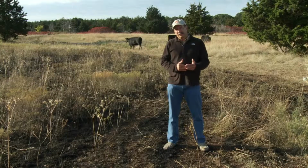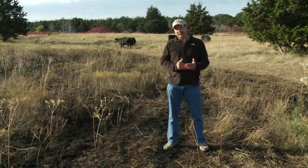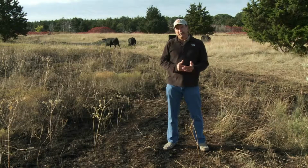And then we need to start the planning process, and then we can also start working out in the field and start mowing fire lines, getting things prepared. Maybe we have to bring in some heavy equipment to push some brush to make a better fire break. Do that. That's stuff that we want to get done early and well ahead, so that we're not trying to rush and get it done in the spring. So everything's ready to go when we get the good weather, the proper conditions, the crew together. Everything can be burned simply and easily if we plan ahead.